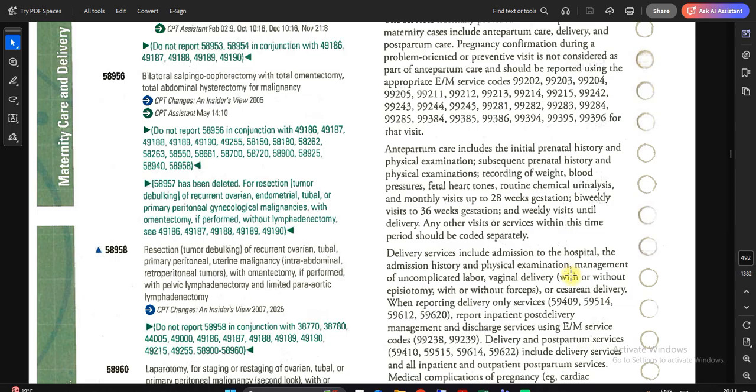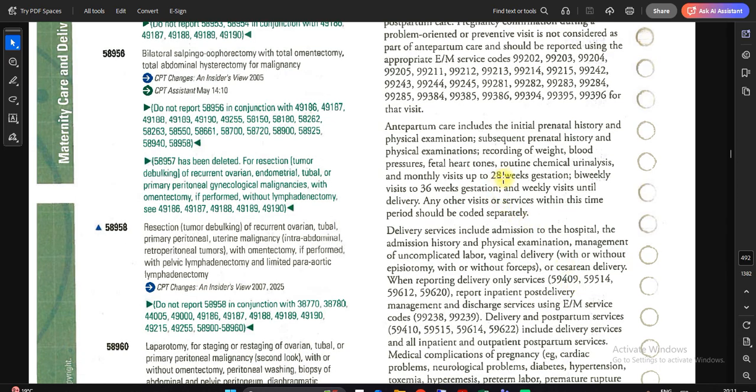Second trimester is what, guys? 14 to 28. Yeah, perfect. And what about the third trimester? 28 until delivery. Yeah, perfect. So 28 weeks gestation means how many trimesters?